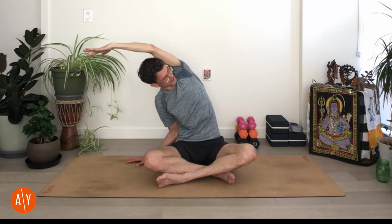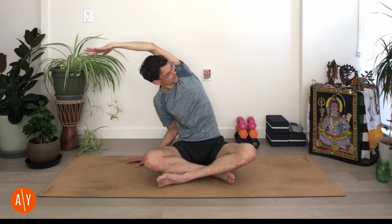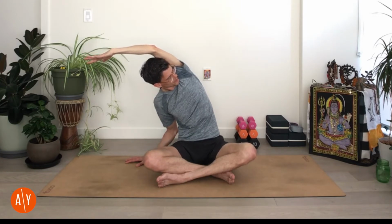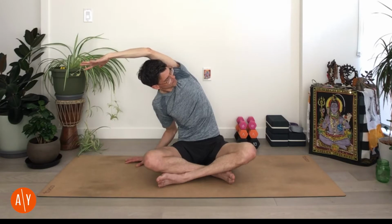Turn and look up to the left. That's going to help engage your right side of your external oblique. Move the right ribs in and down towards the center of your body, center line of your abdomen. It's going to help stretch the left side. Come up to center. We'll do the same thing on the other side.